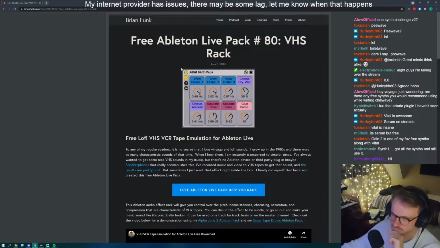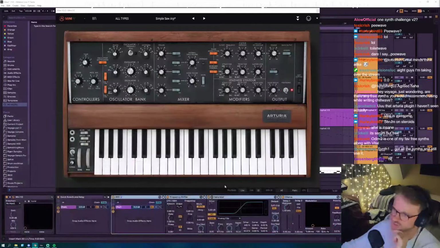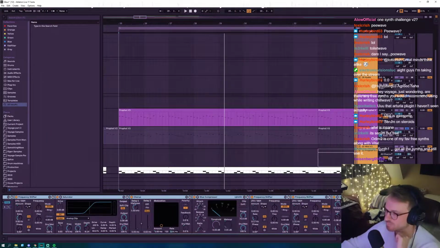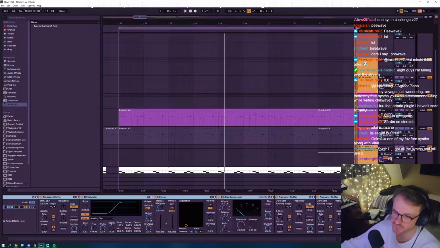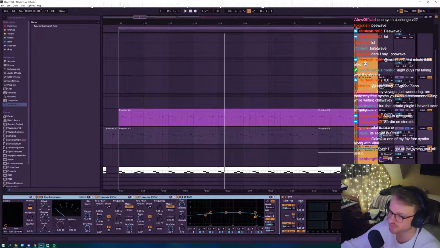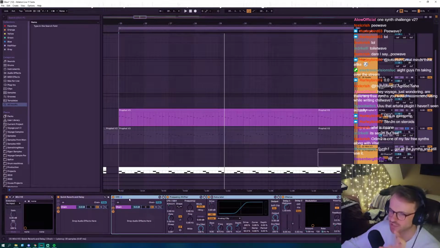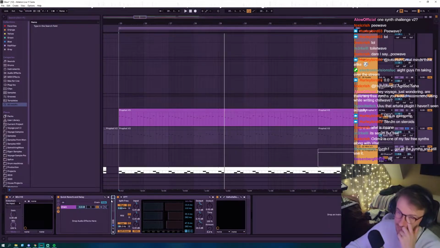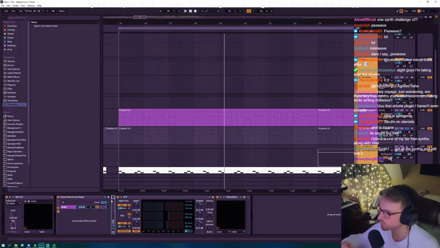Basically, this is just a combination of a bunch of different effects. So we got frequency shifter, saturator, chorus, glue compressor, two more frequency shifters, and an EQ. And this really makes the sound a lot warmer. I like using this as a quick way to make something sound more old and retro and analog and warm. I already said warm, but extra warm.